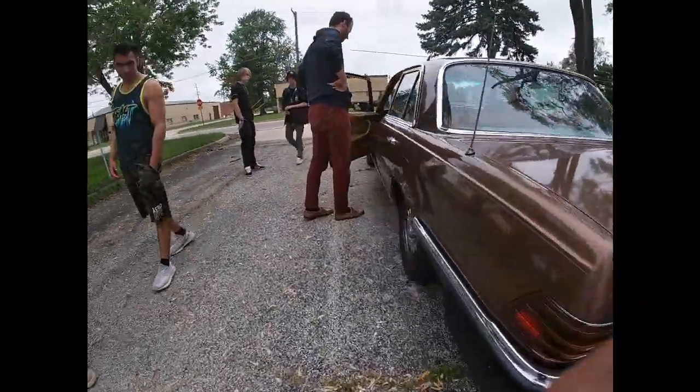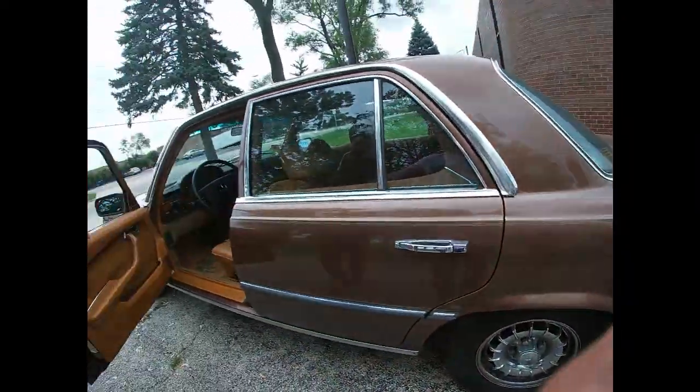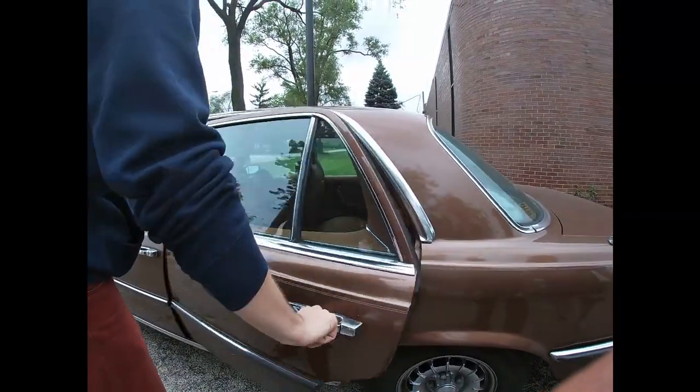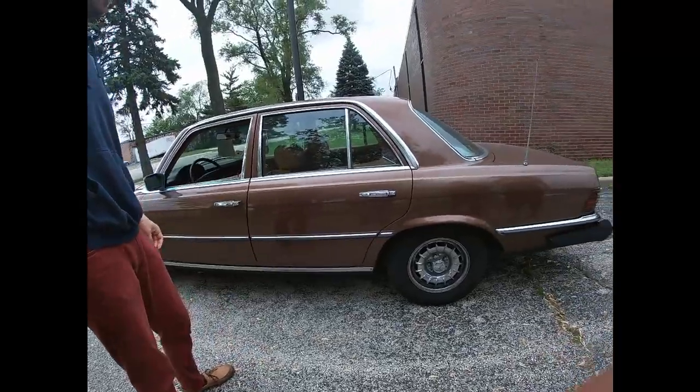Damn, see? It's like the grandfather of the S-Class. Literally, look at this thing. Look how the doors open and close. No, show it with this door. See that thing? Sorry, nice. Isn't that amazing? Wow.